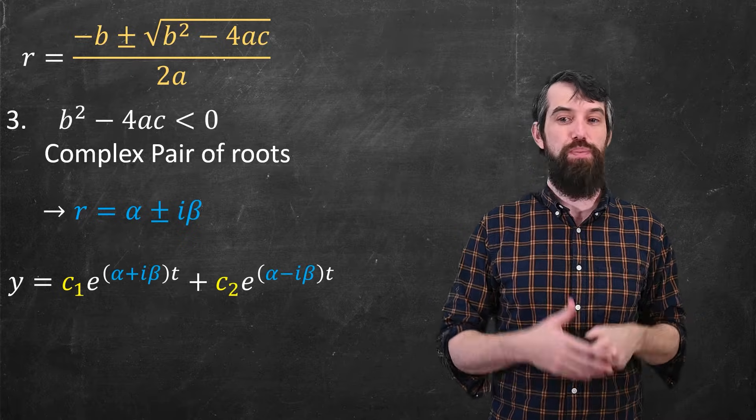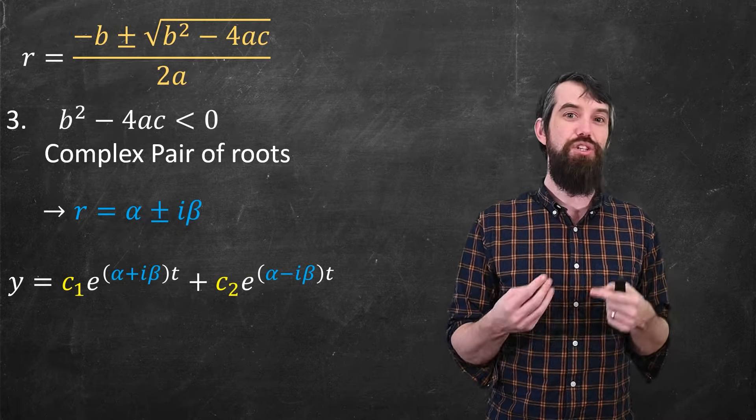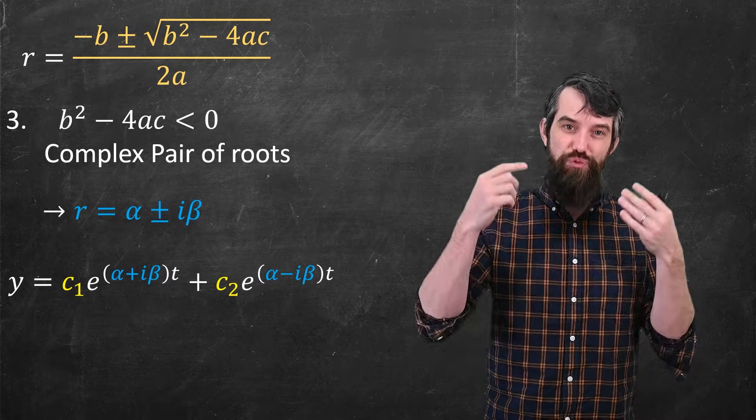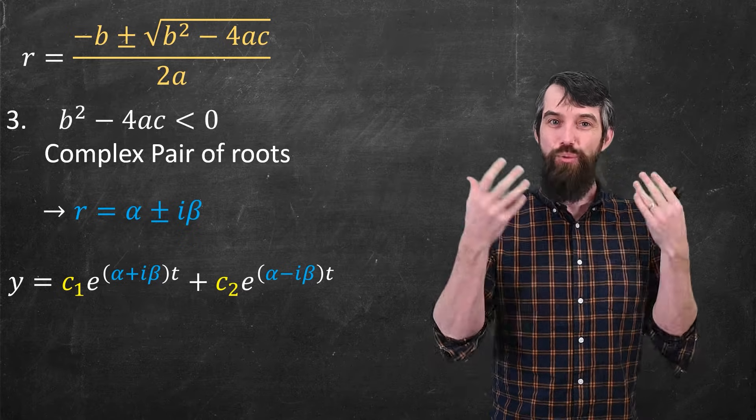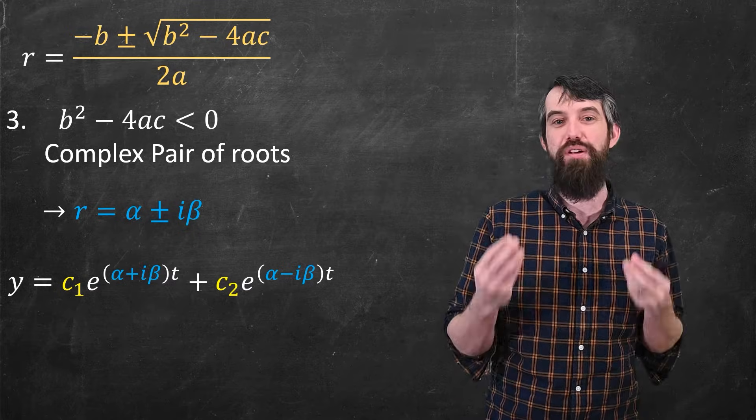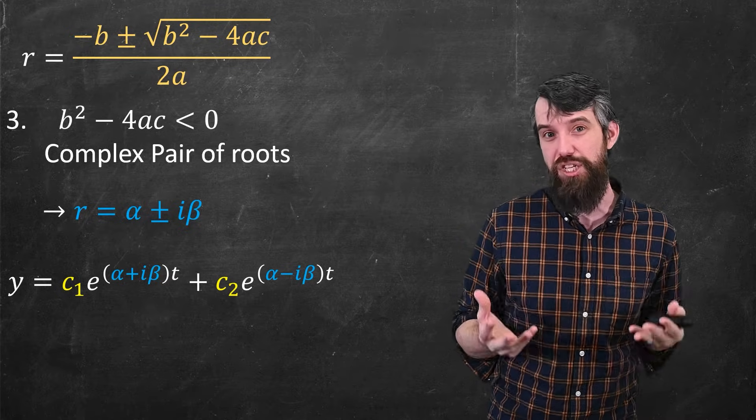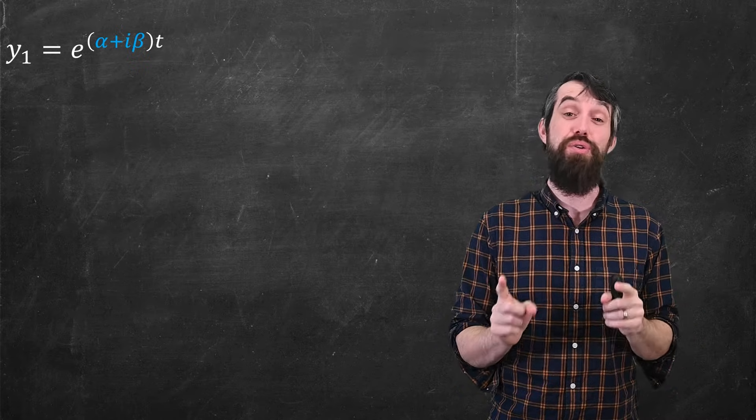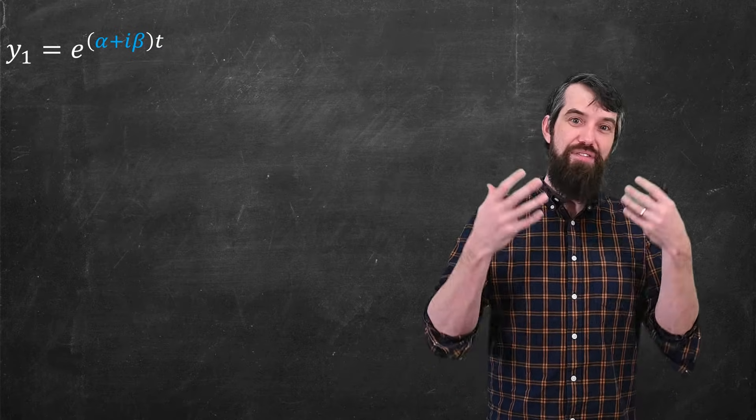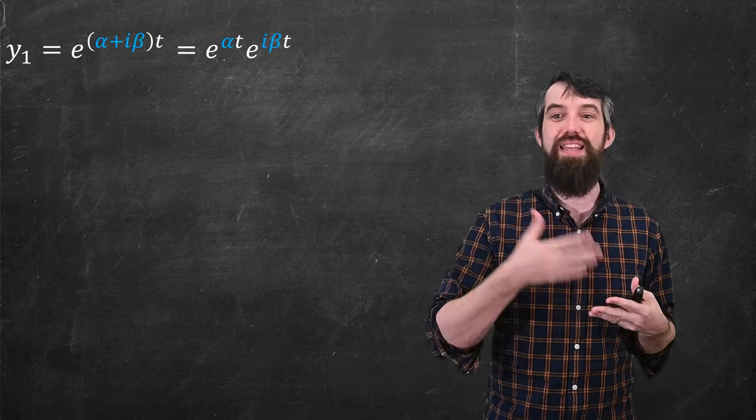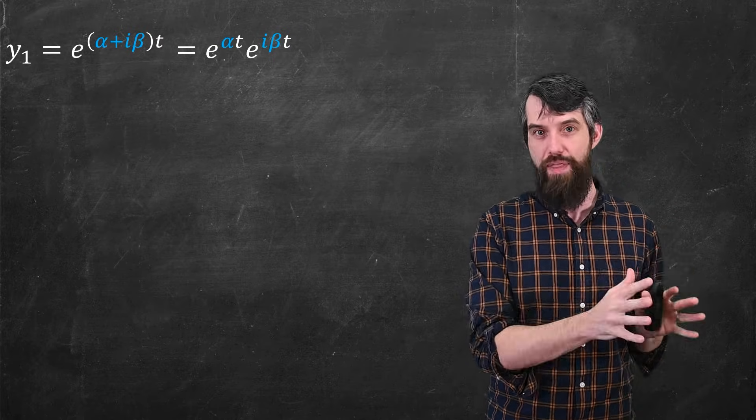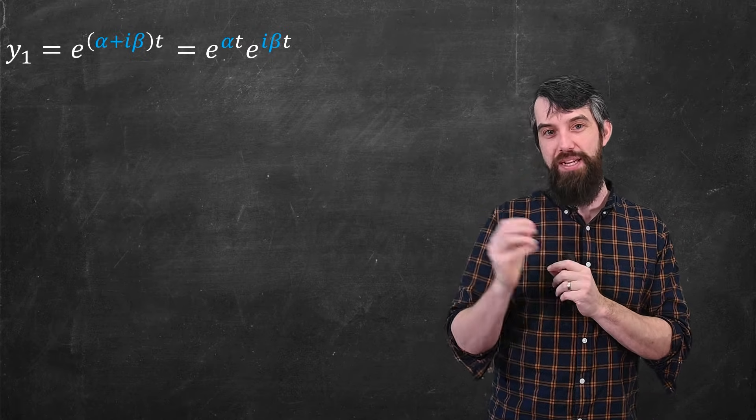If we were doing what we did before, we'd just plug this in: c1 e to the first root times t, c2 e to the second root times t. That's a fine answer. But we're going to do a little better, because when we're trying to model physical behaviors, we often want our output to be real valued. How do we do this? We want to ensure our constants c1 and c2 are real valued, ensure our exponentials are real valued, because we're modeling real things like the quantity of a population. Let's zoom in on one of these first. I'll do e to the alpha plus i beta multiplied by t. The first thing I'll do is a trick of exponents. I have a sum in the exponent, that's the same as multiplying on the base: e to the alpha times t multiplied by e to the i beta times t. The e to the alpha t is just a constant at the front, that's all real.